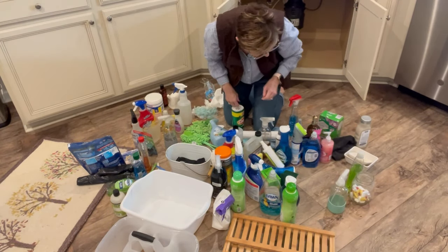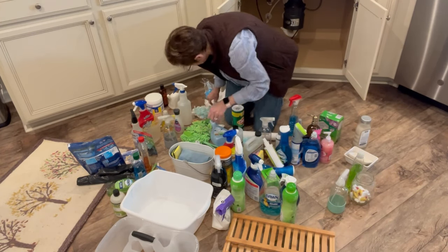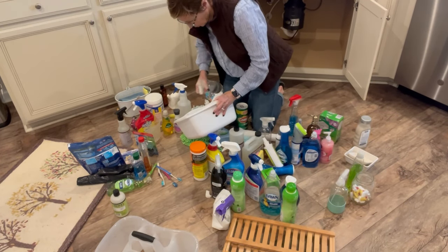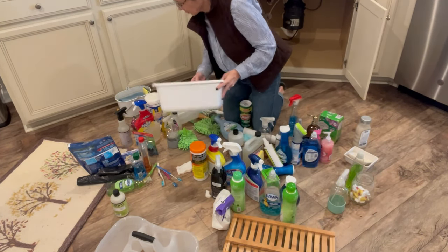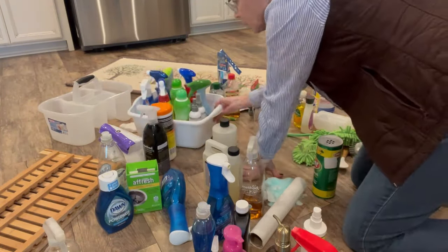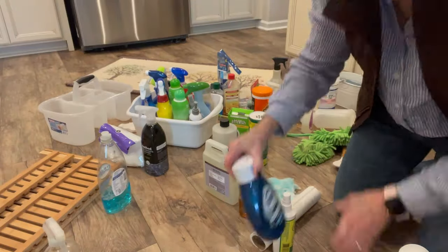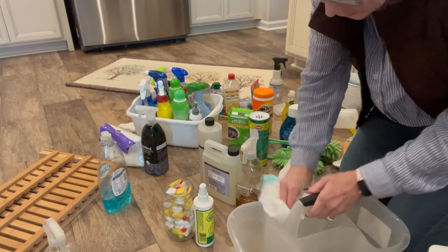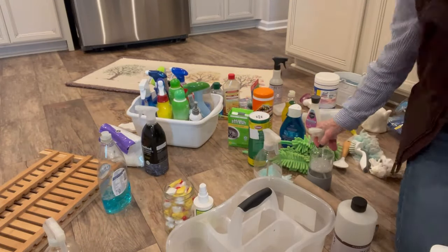And what happens then is that you don't know what you have, and you end up buying doubles of things that you already have because you can't find them or you don't realize it's in there. So as with any project, it always kind of looks worse before it gets better. And I am simply going through each item and determining whether or not it needs to stay under that sink. There were many items under there that really have a home somewhere else and that don't need to be under the sink. I just really wanted to keep under the sink those items that I use and reach for on a regular basis.